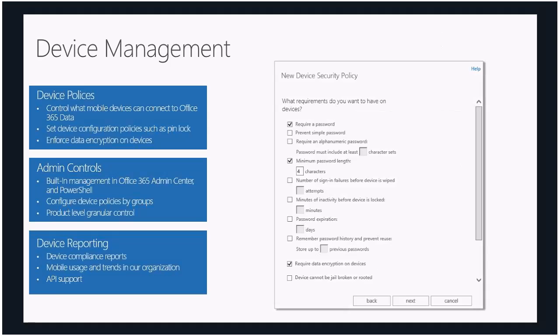What about the devices themselves? So this is when it moves into the device management side of the coin. Before you even enroll a device, you can say, do these devices need to have encryption? Do they need to have a password set on them, a PIN of some sort? What does that PIN look like? How complex does it need to be? How long do you have to wait while the device is unattended before it locks itself? What's the password history? Can you root it or jailbreak the device? All of these items can be controlled by your IT team before they deploy these policies to any specific devices that are out there in the field.